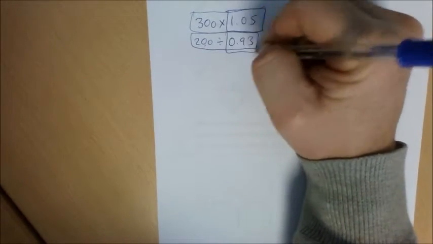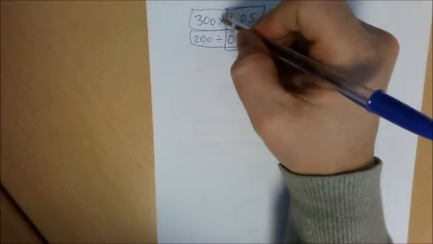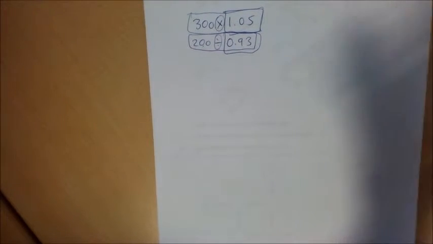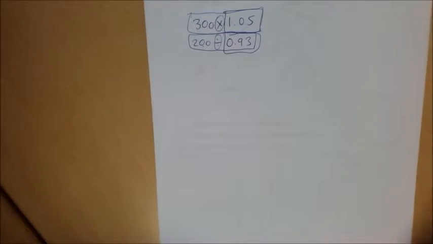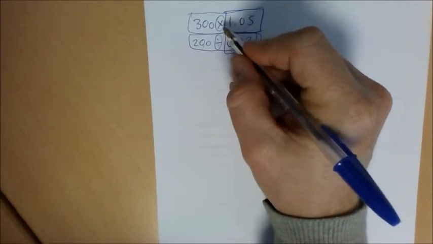So what I'm saying is do it in two stages. First, decide the decimal. You can just do that by looking for the word increase or decrease. Then choose between timesing or dividing according to whether or not you're expecting something bigger or expecting something smaller. You can do that by common sense. If something's increasing, in the future it will be bigger, in the past it will be smaller.